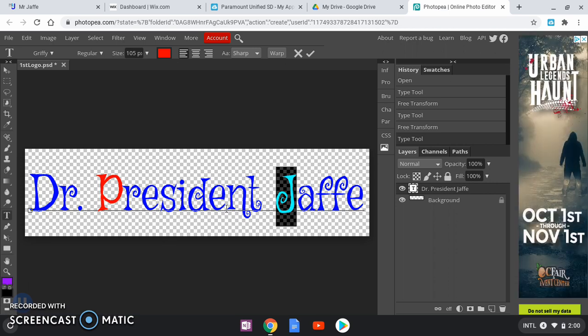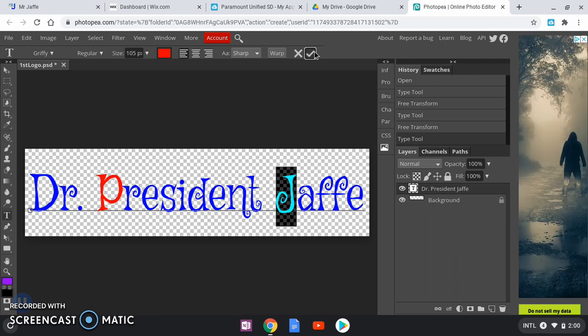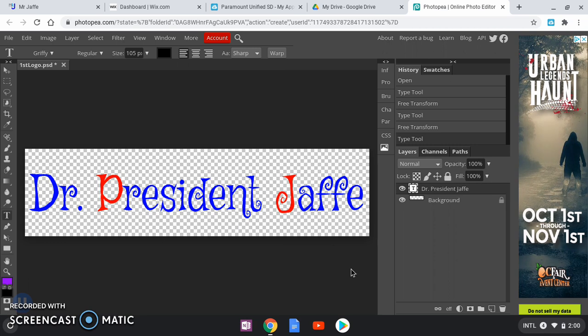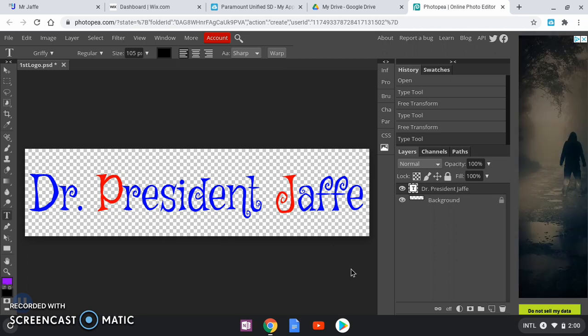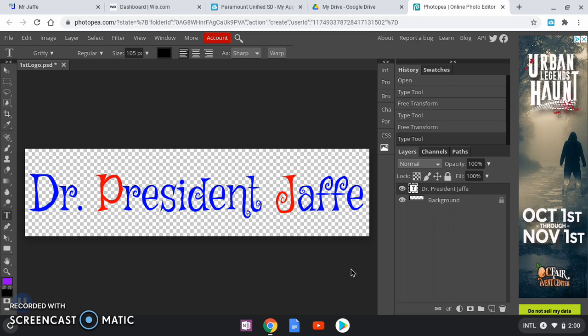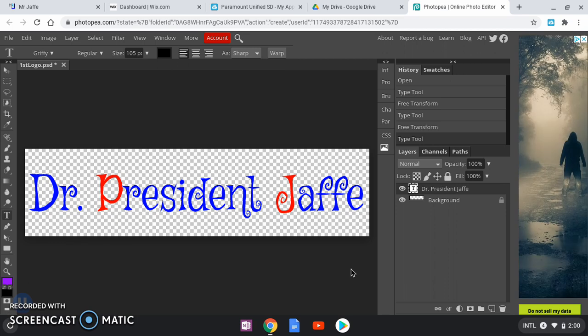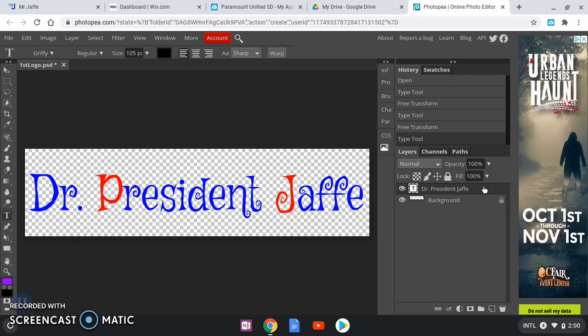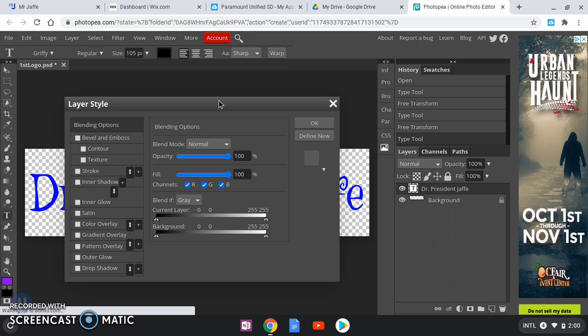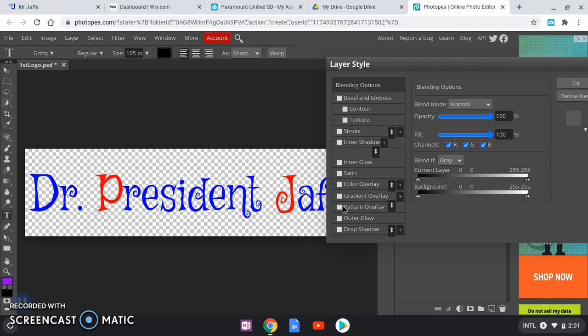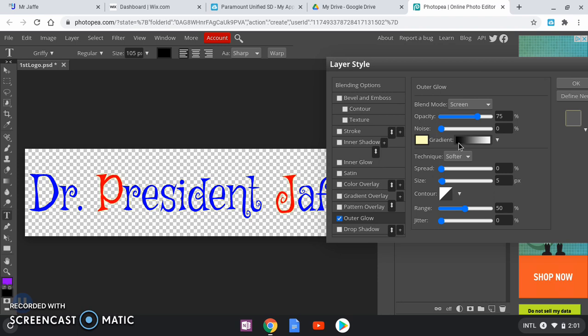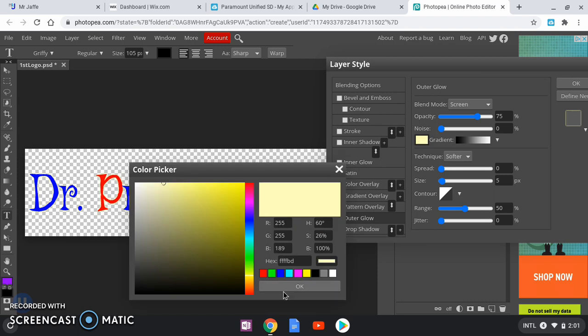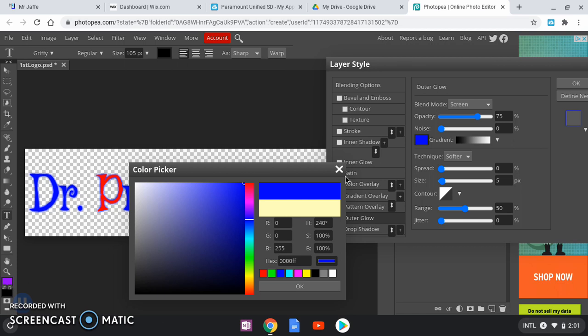All right, so you can say it's done at this point. You did want to hit the check to finish the change that I wanted. Now I've got my favorite colors and the font that I like, so I could go click over here into the styles, layer style, and if I want to, I can put an outer glow on it, and that's the right color for my glow. It would have to be a blue.